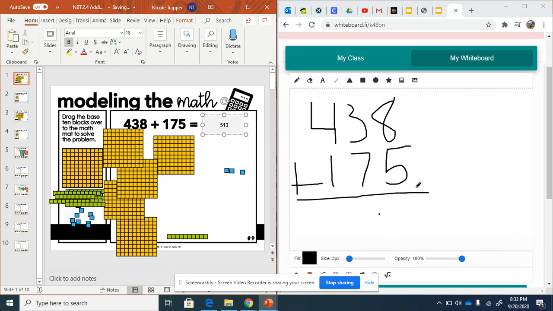Now if I come over to my standard algorithm, when I do 8 plus 5, I get 13. So I'm left with 3 ones, and I bundled one of my tens up to here. I represent that by putting a number 1 above the tens place. So that means 110. So now 110 plus 3 tens plus 7 tens is 110. So I'm going to keep 10 in the tens place, and I'm going to put 1 above the hundreds place. So now I have 100 plus 400 plus 100, which would be 513.